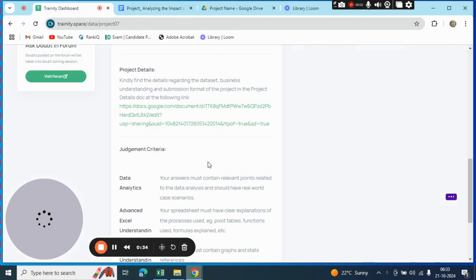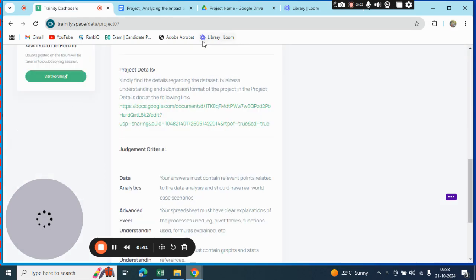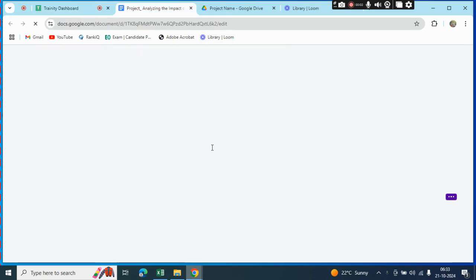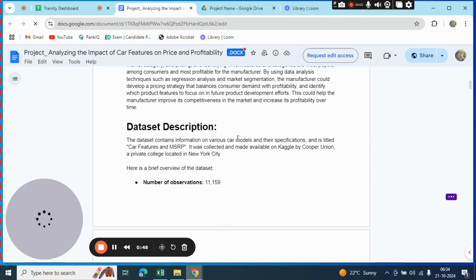So here is the dataset, and here is the given instruction document. The dataset contains information on various car models and their specifications.